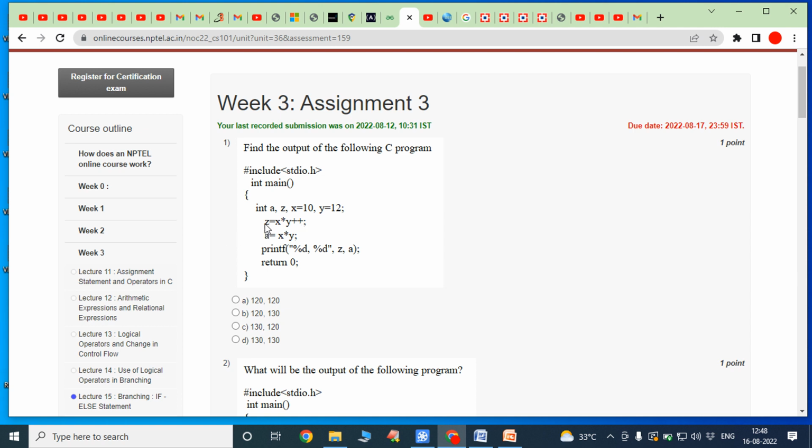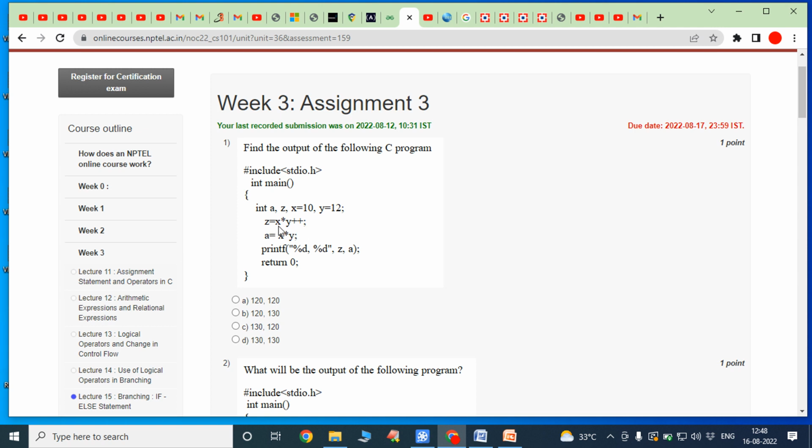Now, in this statement, z = x * y++. So y value initially is 12, and 12 is taken first, after that the value is incremented.